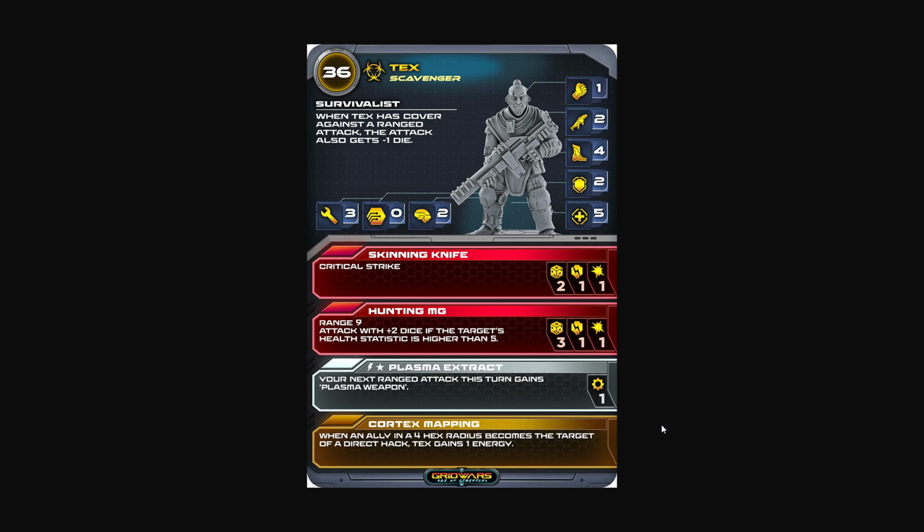And finally, we have Tex, who has no inspiration that I know of, but still a cool looking figure. Another great engineer, as we've often seen through much of the Borderlands crew. They've been better engineers than hackers, and he's no different, with no hacking ability, but a little bit of hacking defense. He has the 1 melee mastery, a 2 for range mastery, 4 move, 2 armor, and 5 health.